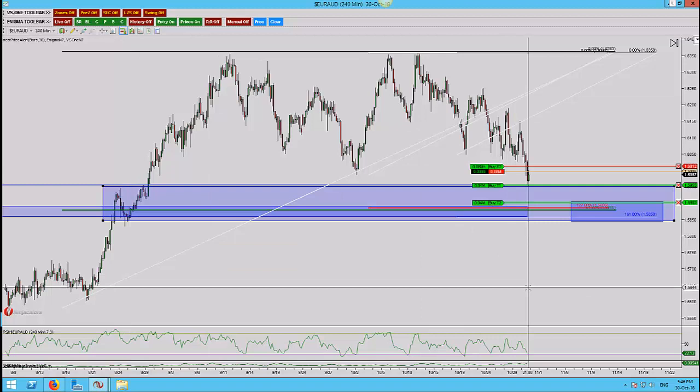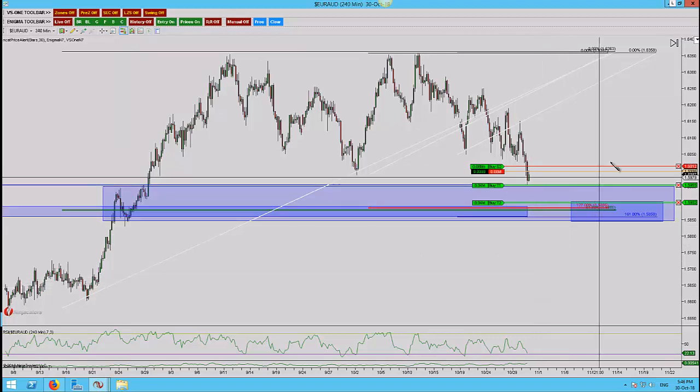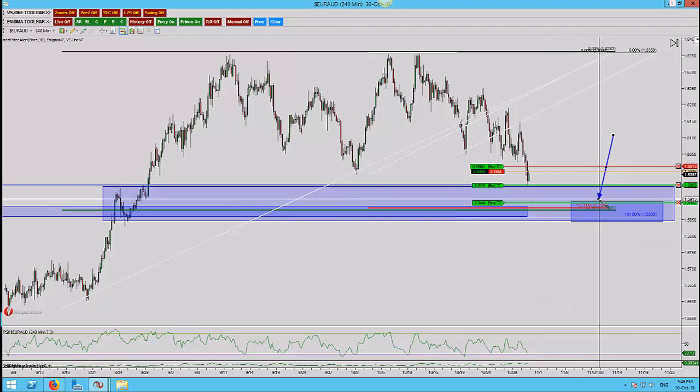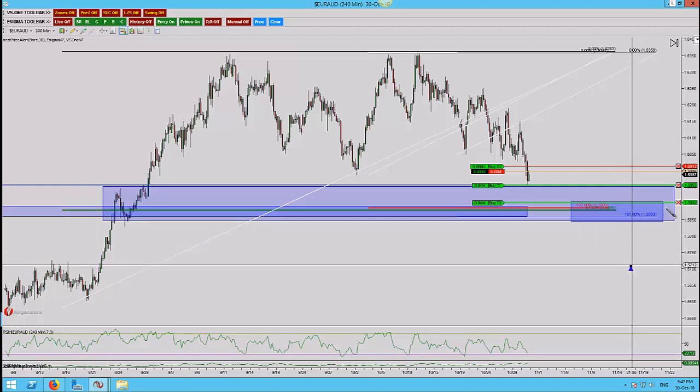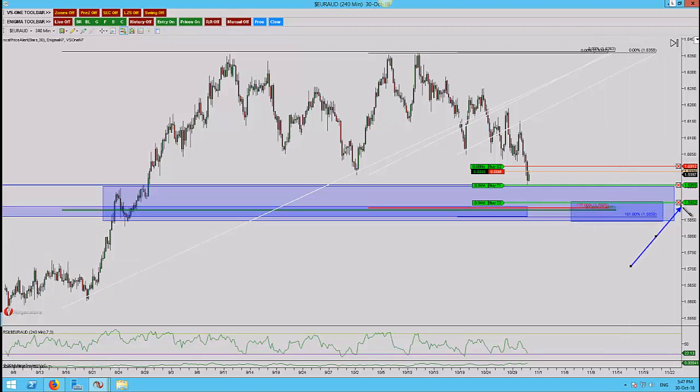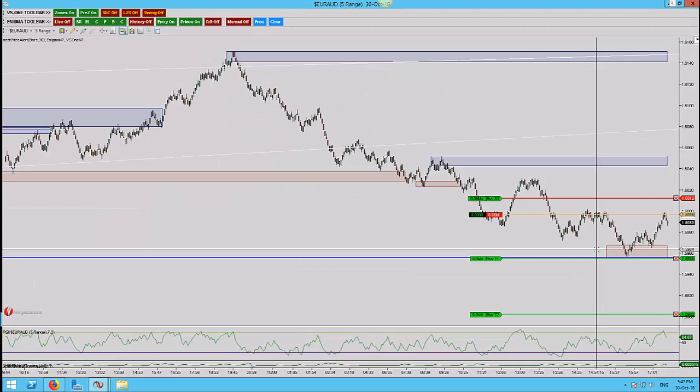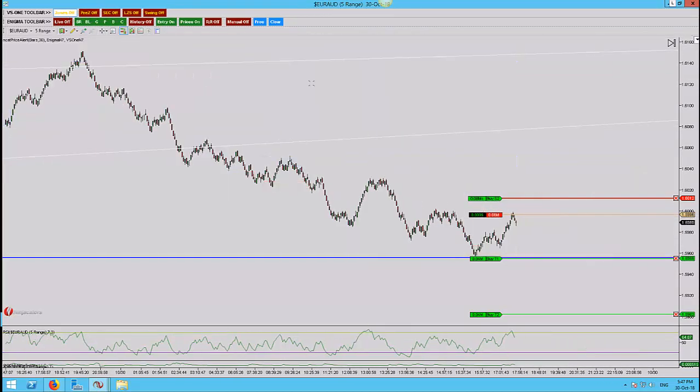So if I just bring back on my orders, you can actually see here that my secondary target is above that 127, above that 618, above that 1618, and it's actually 2 pips above the psychological number 15900 flat. So very safe place to take targets, and when it does come to target taking, I really like to take them at the safest place possible, because typically you don't always get the full follow through. So for me, very safe place there to take them.